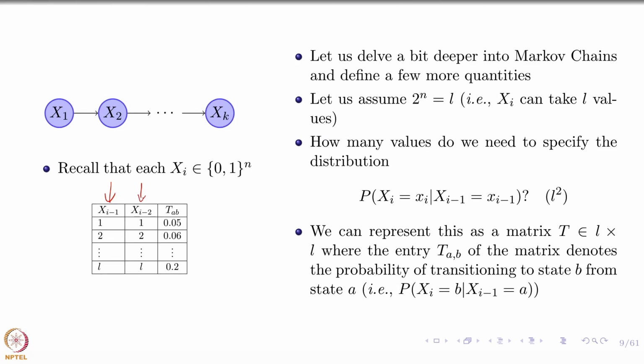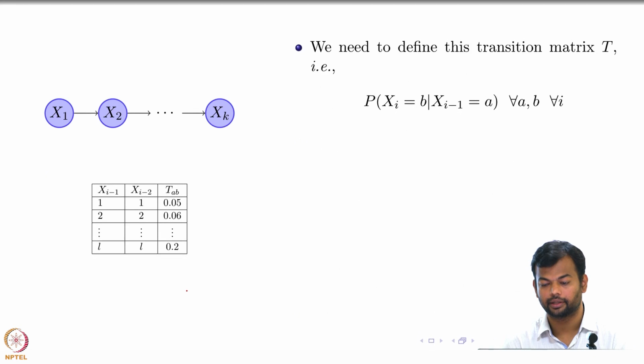Is that fine? Okay. Now, the entry T A comma B in this matrix, although actually I have flattened the matrix here, but you can imagine this is a matrix where you have the xi minus 1 values as the rows and the xi values as the columns, and the ijth entry tells you the probability of transitioning from state i at time step i minus 1 to state j at time step i. Everyone gets that definition? Okay. So that's a matrix, and we'll call this a transition matrix. It's a huge matrix. Okay, let's be aware of that.